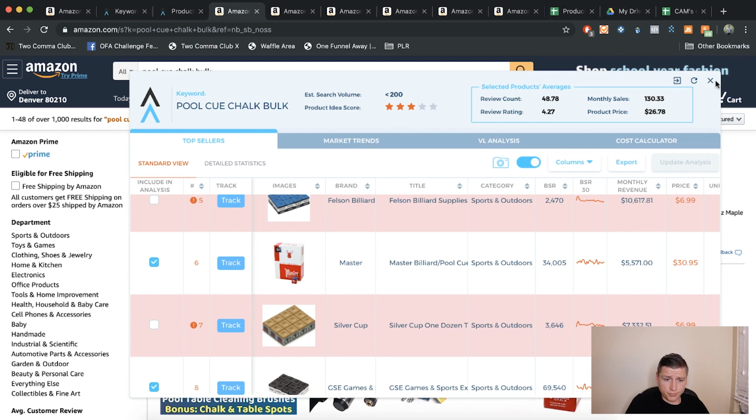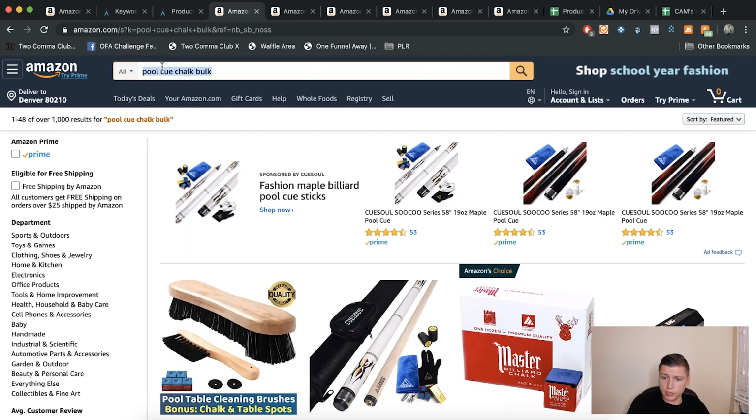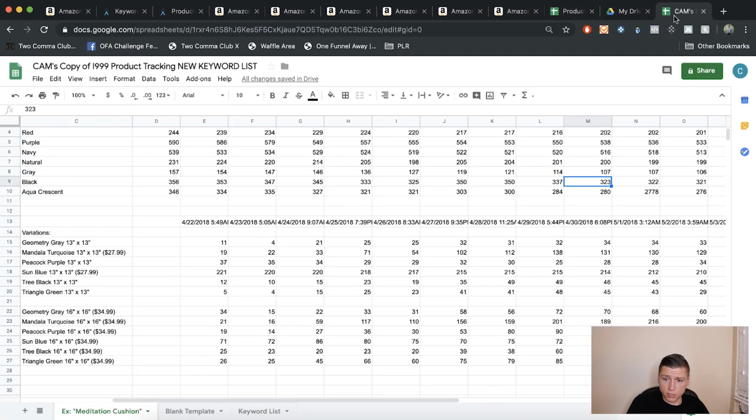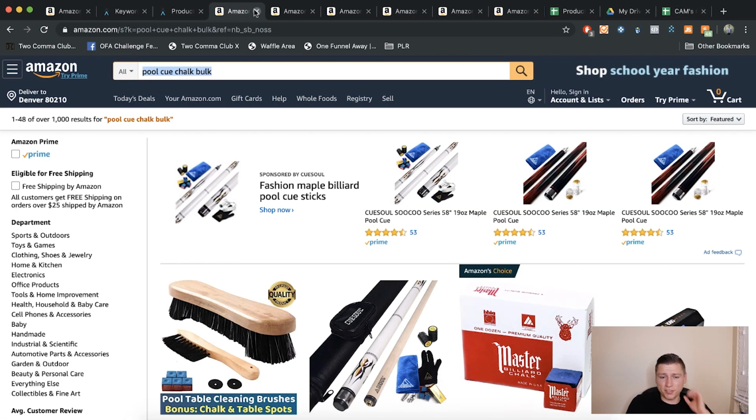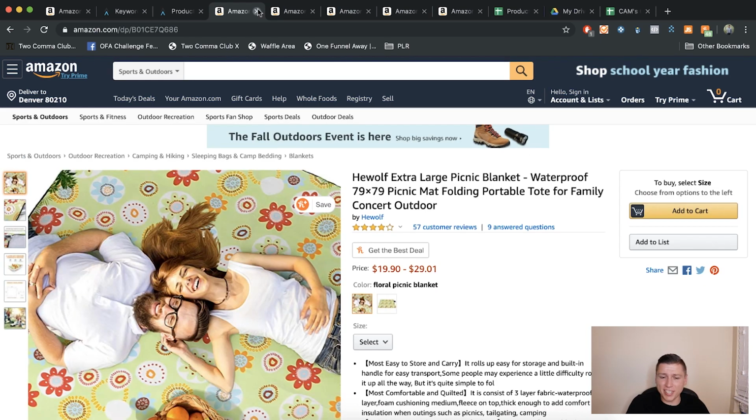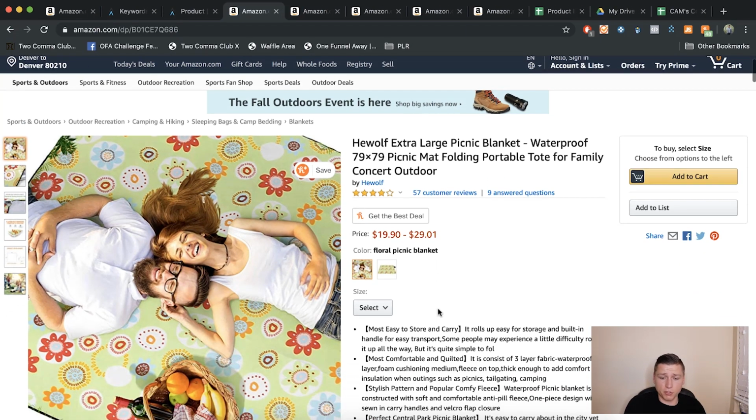And then might as well just take a gander at real sales here. Keyword list. Again, not all these products are going to be winners. You don't really know that until you dig into I-99 tracking. So if I'm wary about it, if I'm not sure if I want to just keep it around a little longer, I'll put it in my I-99 tracking list and I'll just kind of watch it. You know, in the first 5 days, if I don't like it, cool, stop tracking it. It's a waste of time. But you could find something cool and different.